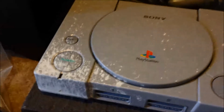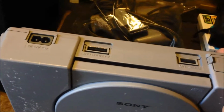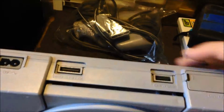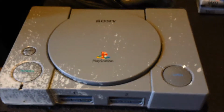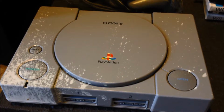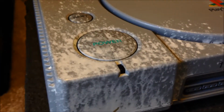So this is original PlayStation. This is not the first model because it does not have, what's it called? Composite. It does not have the composite out on the back here. So you have to use a special cable. Again, this is from my childhood. Maybe 5 years ago or so, I wasn't really into games. I kind of didn't really appreciate them, and so this actually sat in my dad's shop for quite a while, and something bleached the hell out of the plastic, as you can see. It does not look good.